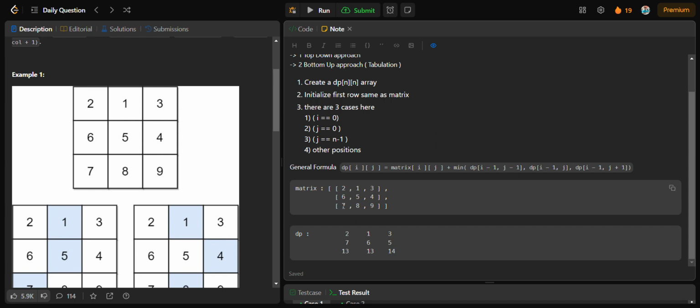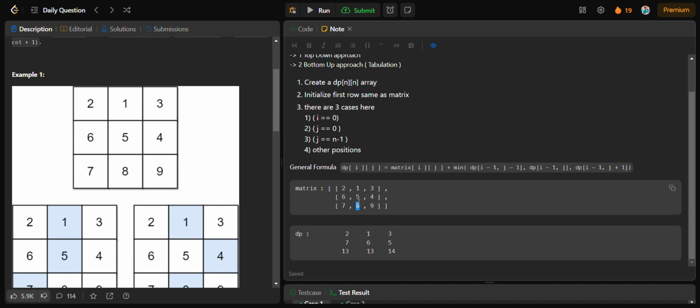Now for the next row, for this position, we will calculate the minimum value from the DP array only. We will not calculate through the matrix array. So we will calculate 7 plus the minimum of these two, 7 and 6. So 6 is the minimum, so 6 plus 7, 13 we are getting here.